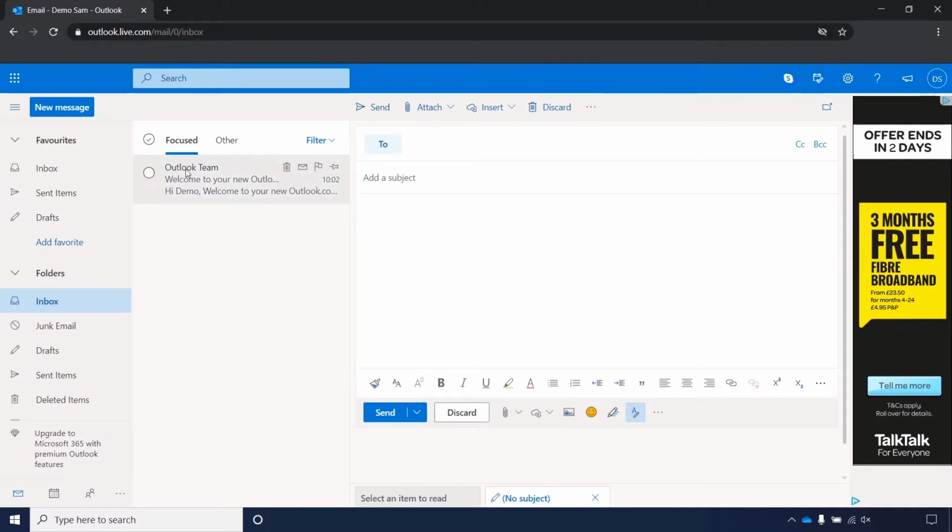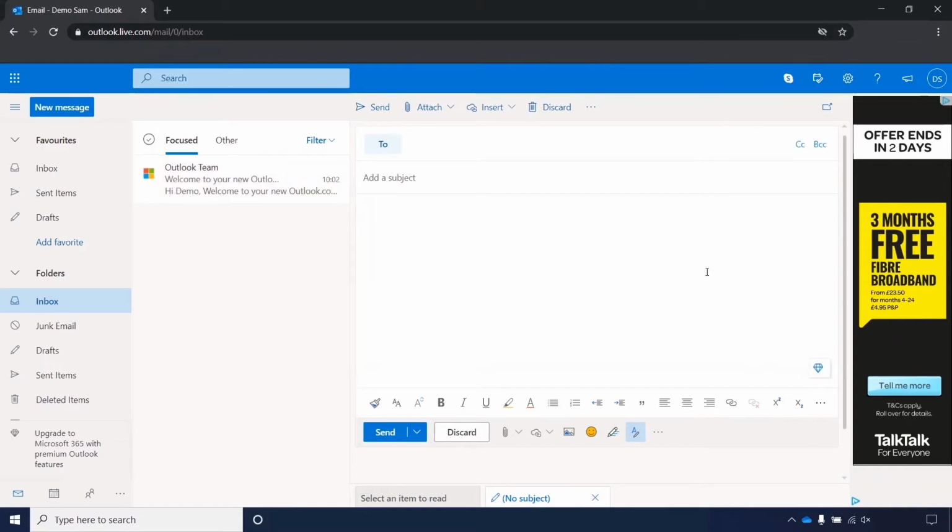So if we look at this welcome email we've had from Outlook, the Outlook team is their name. So when you put your name in, that's what will appear here. And the subject line is this little piece of text below. So welcome to your new Outlook, that would say. And then this bit here is the body of the text, which is what you'll write here. So you've got who you want to send to, a brief kind of summary of what the email is about, and then the body text, so the full email of what you need to say.